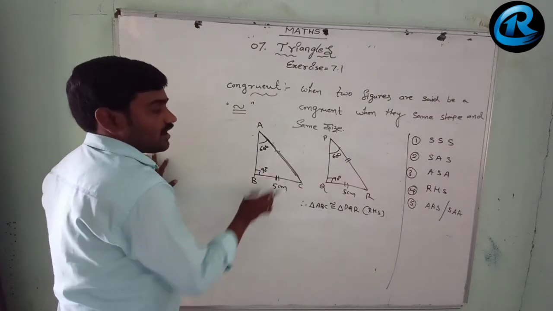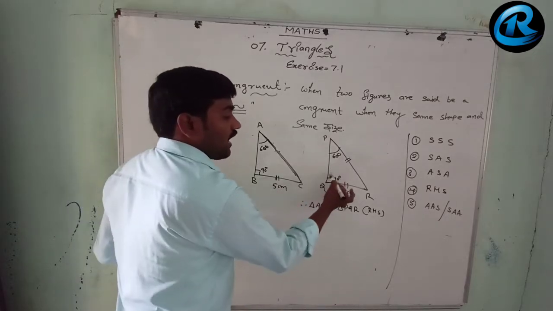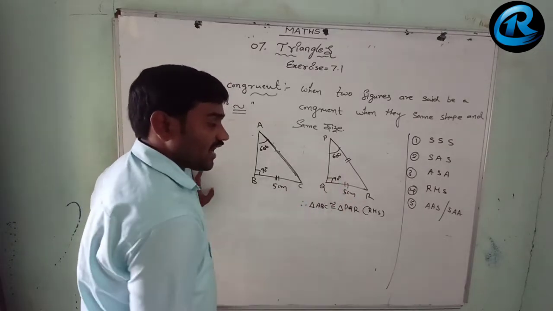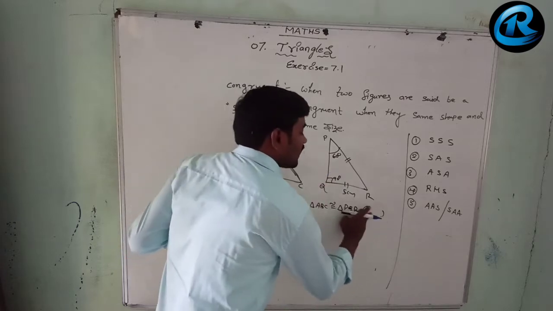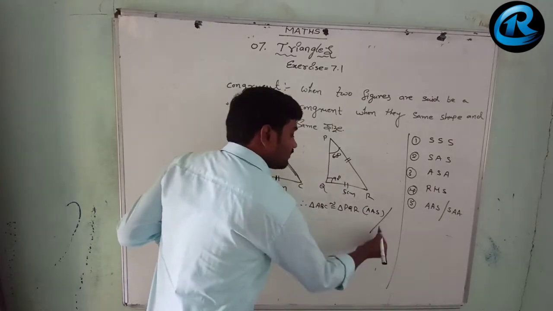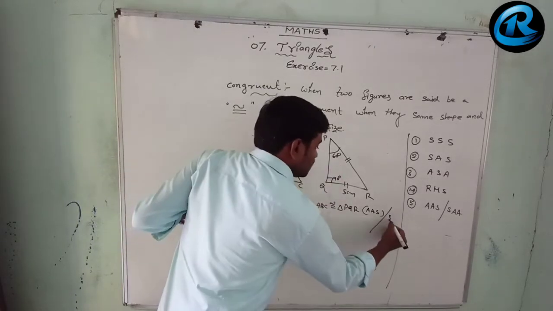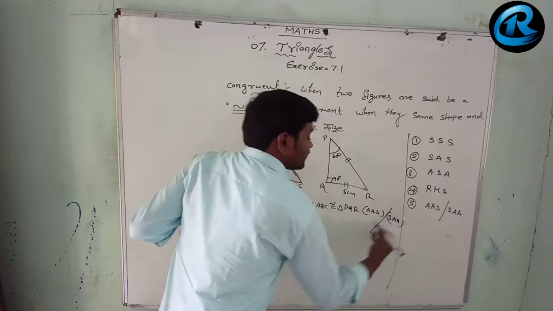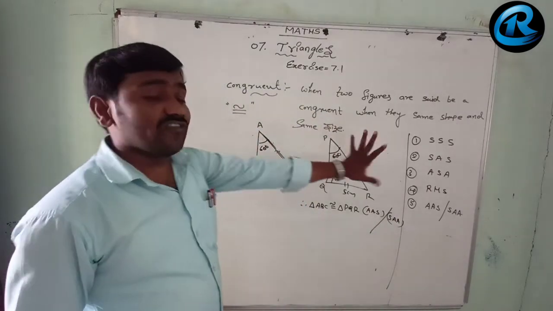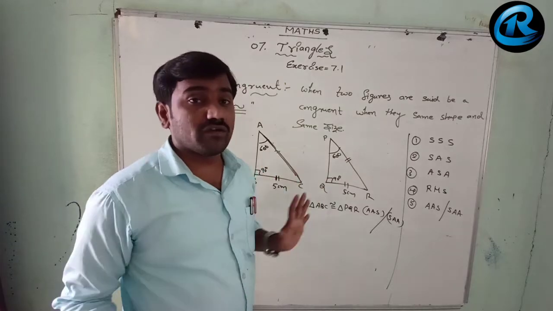If an angle and side of one triangle are equal to the corresponding angle and side of another triangle, then these two triangles are congruent by the rule of angle side. This is the same thing, we can write side angle, side angle. So these are the only 5 rules that hold. Other than these 5 rules, we will not get any other rules.